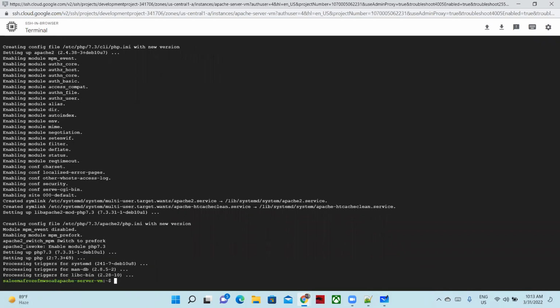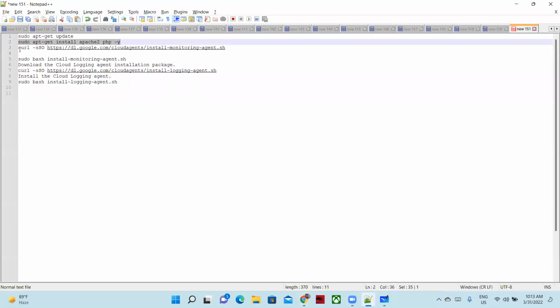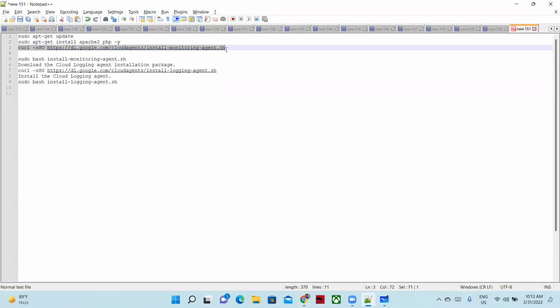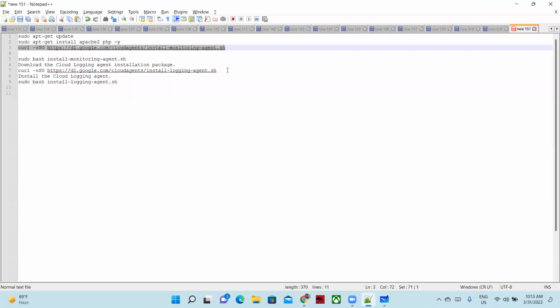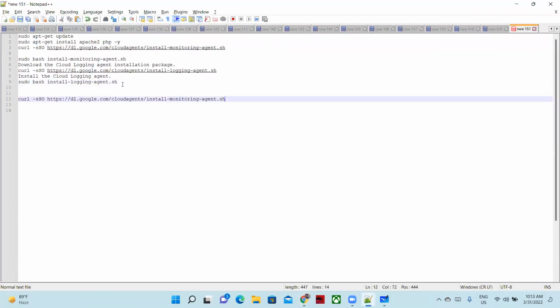Once it's downloaded, you have to use the curl command. If you see here, curl with the options -sSO, and you have to install the monitoring agent here.